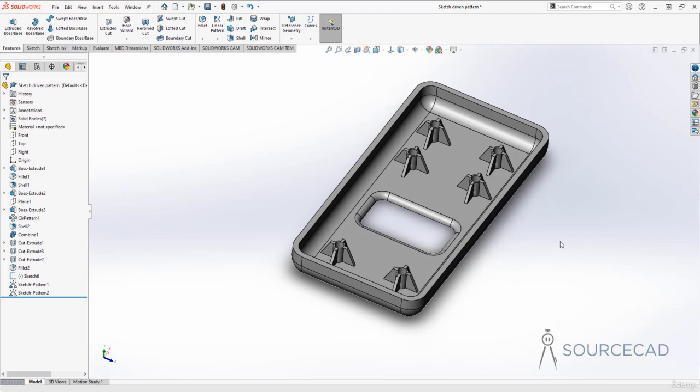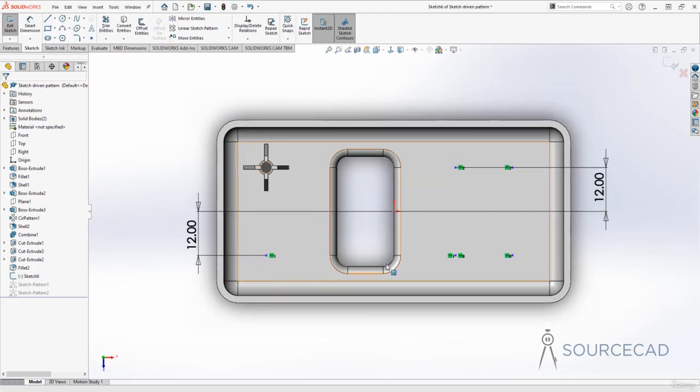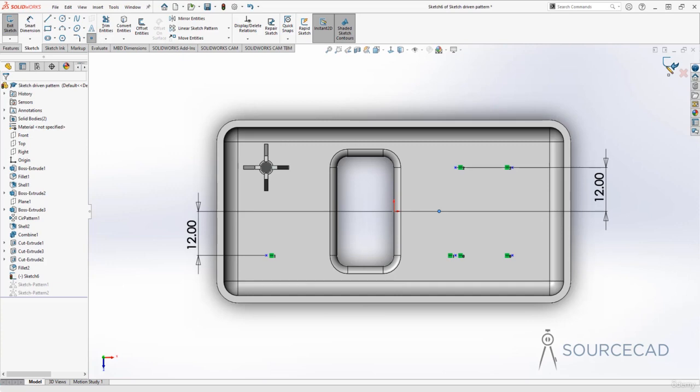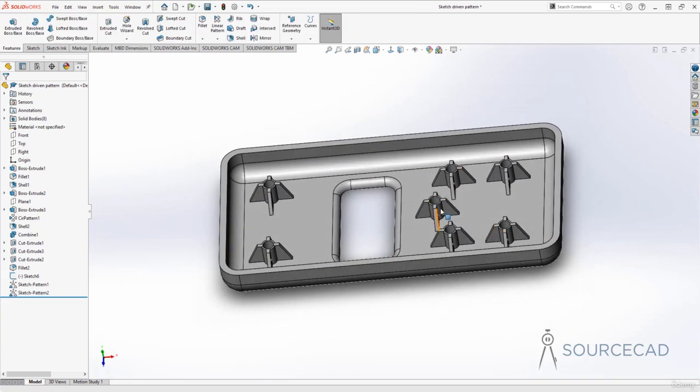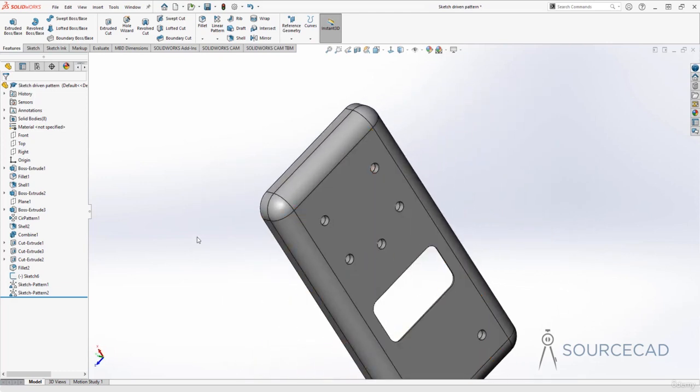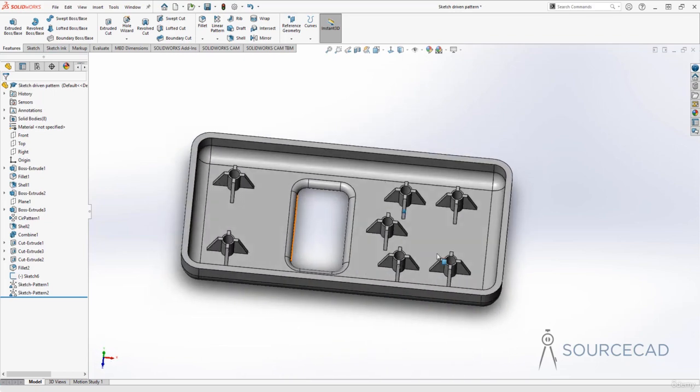If you want to see the sketch that I created for this one, go to sketch 6, edit sketch, and here's the sketch that I used. It's just a combination of points. Now if I add one additional point here, maybe let's say here, then SolidWorks will automatically use this point as well. I'll exit out of this, and we now have one more feature here. It is just using that point again as a reference. So once you have created this pattern, SolidWorks will use that point or set of points as a reference, and you can later modify your reference sketch to add more of these features in your sketch driven pattern.